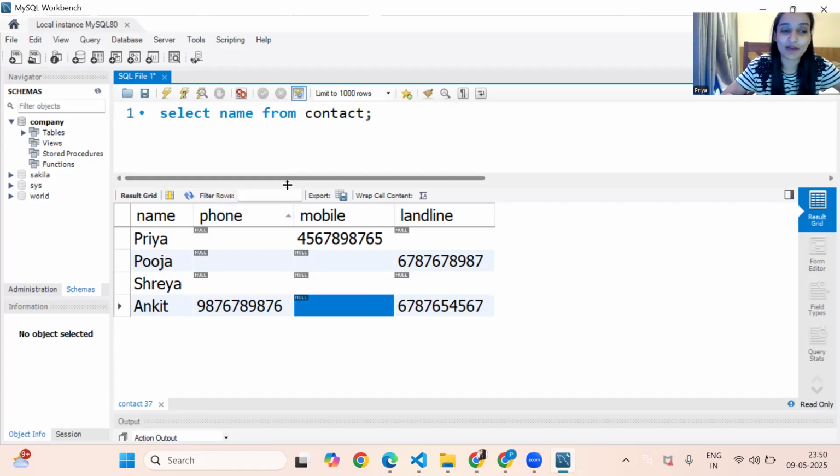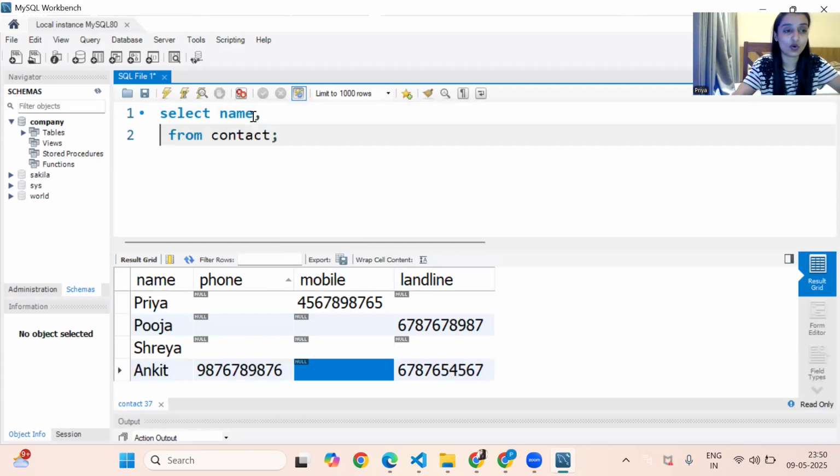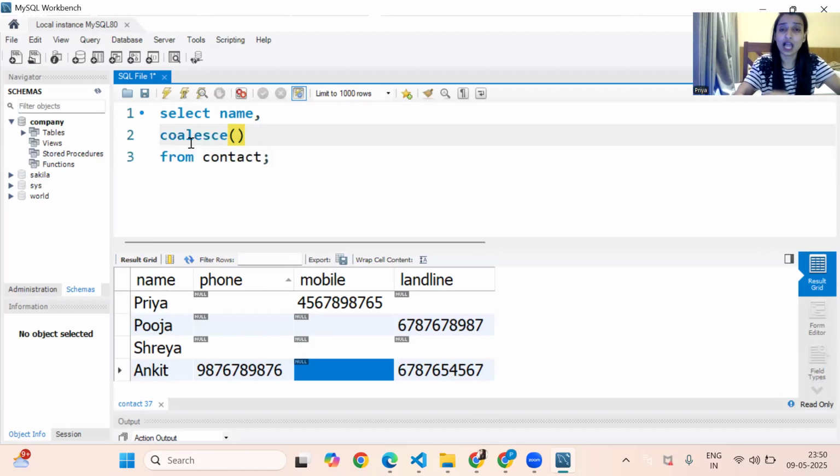Okay. So this query, we have to write it, guys. How to write it? We will use COALESCE. Look over here. Name we have displayed. Next, I will write COALESCE. I will tell it, give me the first not null value from phone. Then second priority is mobile. Third one is landline. If nothing is correct, then what should we write? No number provided. That's all, guys.